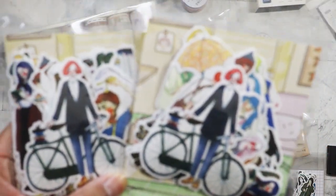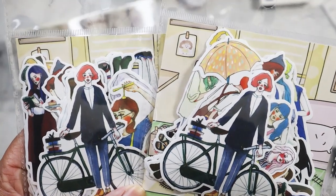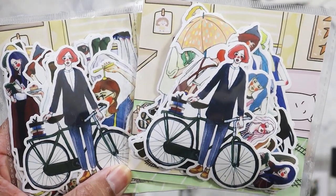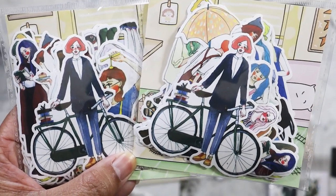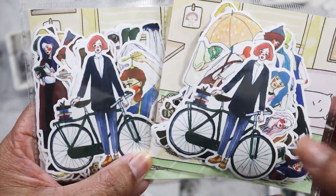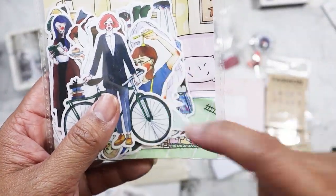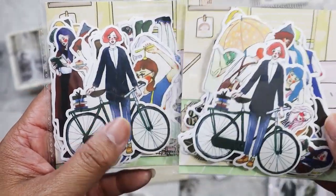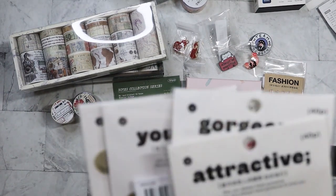I think I've seen these. This particular one is pretty popular. I think it's the La Dolce Vita, I think that's what the theme was called, whatever. But they're kind of hard to find. And these include a larger one. Larger stickers, but it's okay. I still like these. So I've been looking for some like this for cheap because I think the original ones are just too expensive. They're overpriced.